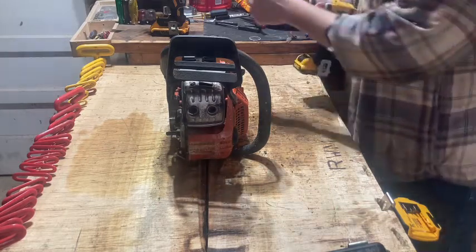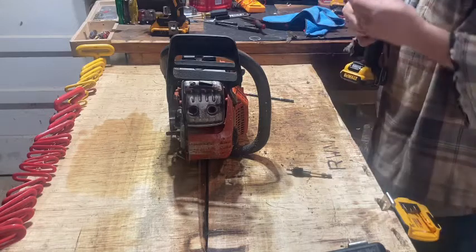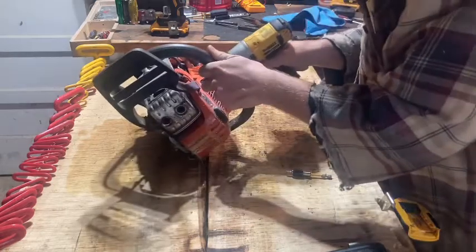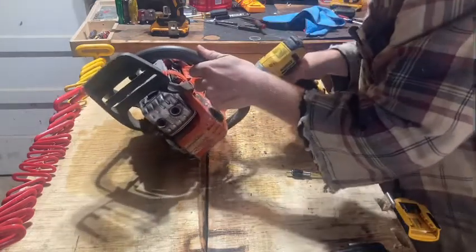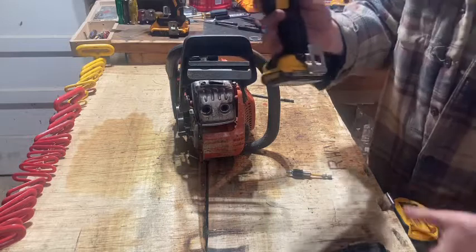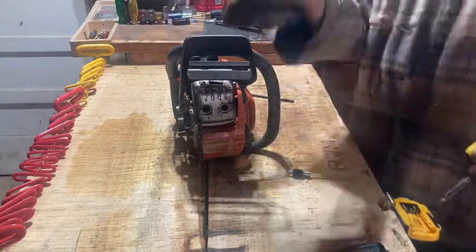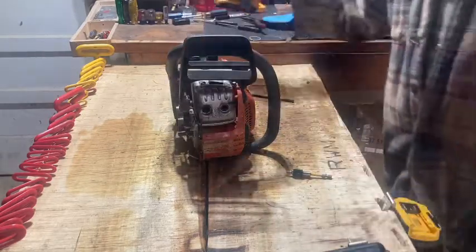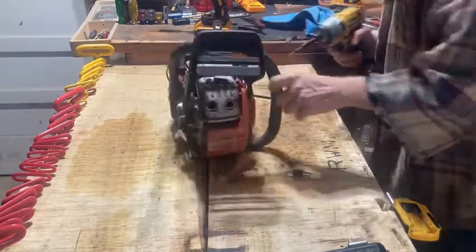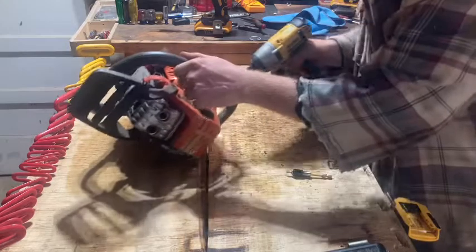I got this little 12 volt DeWalt impact that I use for taking saws apart and putting together and whatnot sometimes. I like to hand torque stuff and feel how it was when I take it off sometimes, but I like this 12 volt one because it's not terribly stout. I have an 18 volt regular impact that I use for like the clutch and stuff like that, but this one, it's a little bit too much power. You'll strip stuff out if you ain't careful with this. You ain't gotta have this, but it just makes life so much easier.